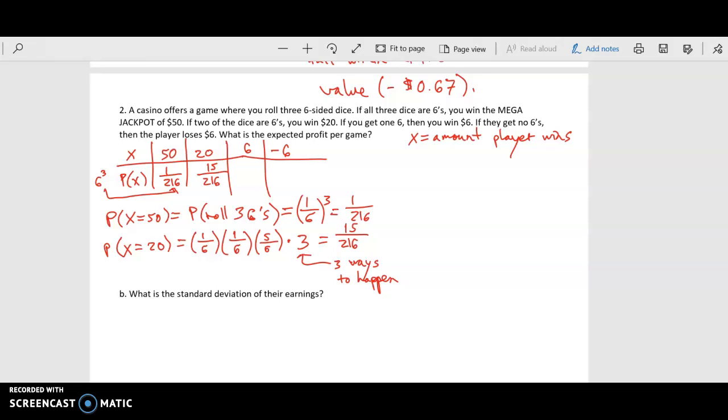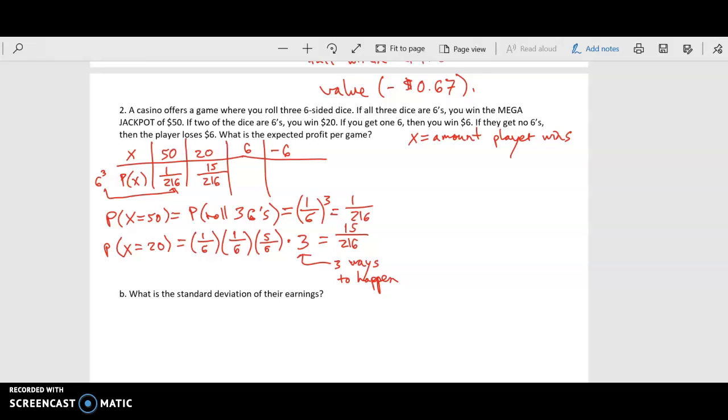if we have two sixes, so a 6 and a non-6. One way of thinking about where this 3 comes from is, where can this non-6 go? It can come on the end, it could be in the very front, or it could be in the middle. Those three places are why we multiply by 3, because there's 3 ways that that can happen order-wise. Or another way of thinking about it is the first die could be a non-6, or the second die could be a non-6, or the third die could be a non-6. Another way of thinking about 3 ways for that to happen. Anyway, that's where the 3 comes from.